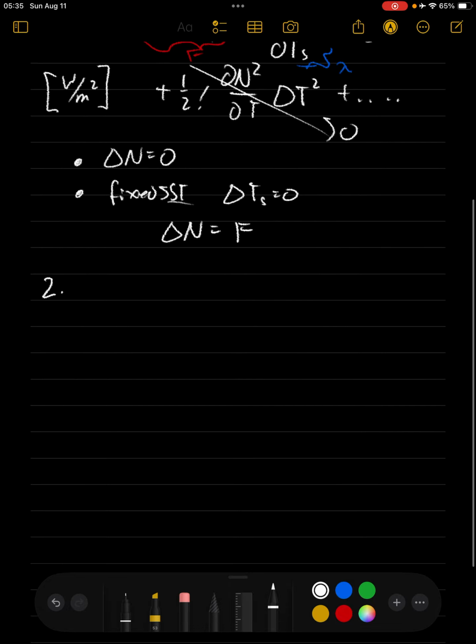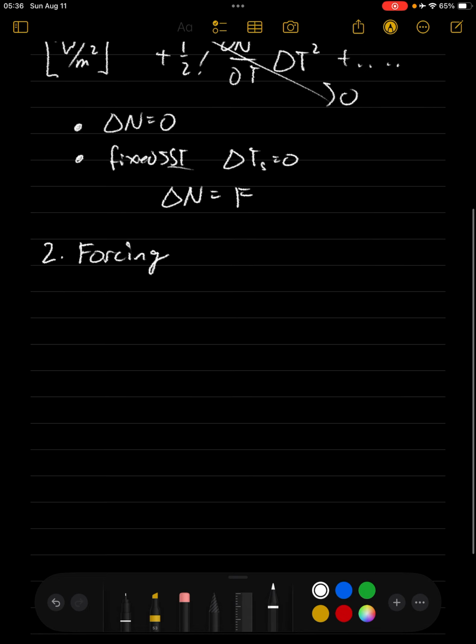So going forward, looking at the forcing. As I said before, it measures the imbalance of the Earth's energy balance caused by some type of perturbation in the system or some type of external forcing. So this could be, for example, a boundary change like topography, the land, CO2. This could be aerosols, etc. There's lots of ways it can be.